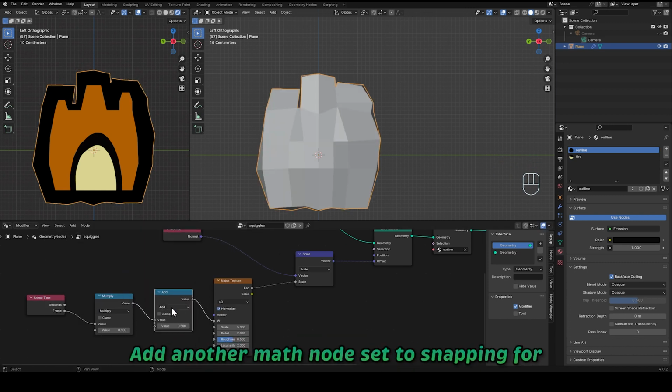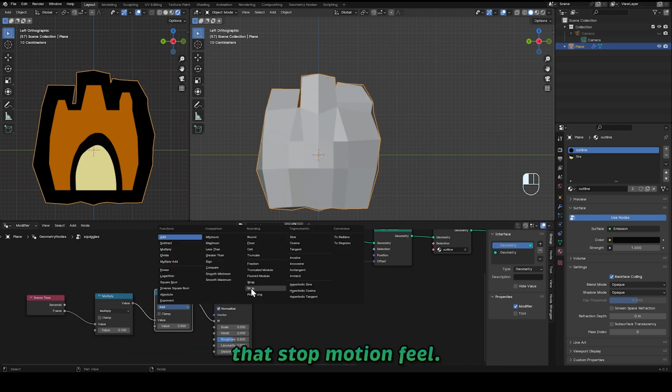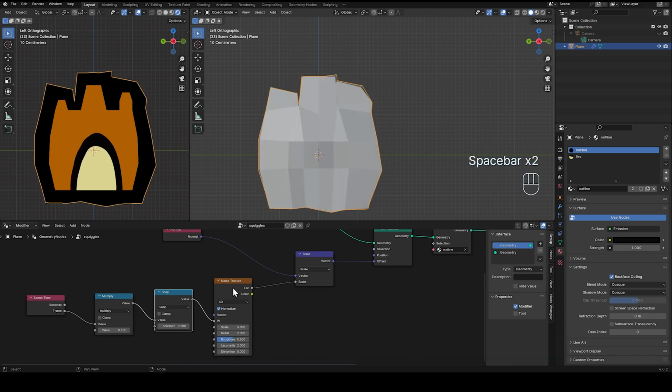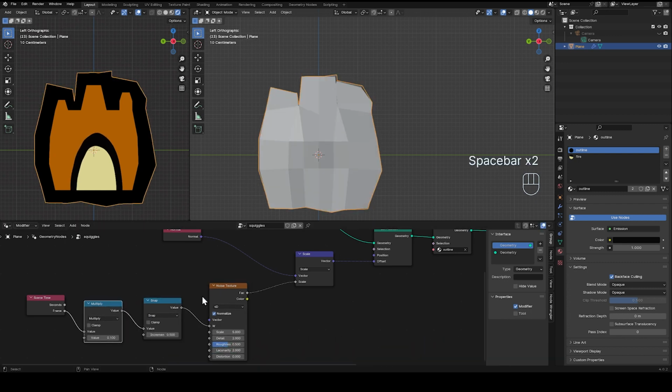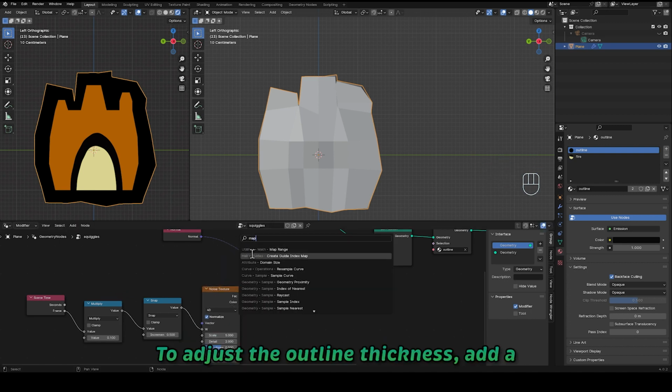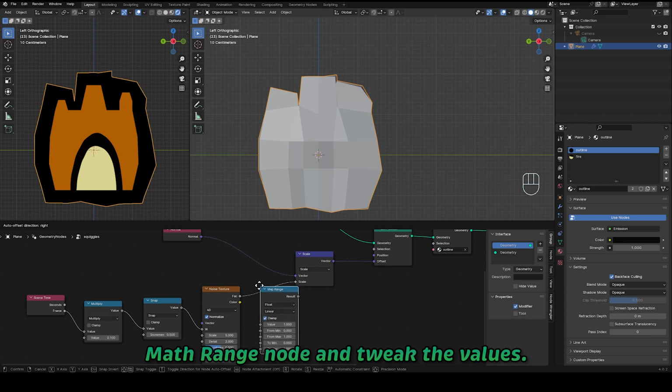Add another math node set to snapping for that stop motion feel. Smooth like chunky peanut butter. To adjust the outline thickness, add a math range node and tweak the values.